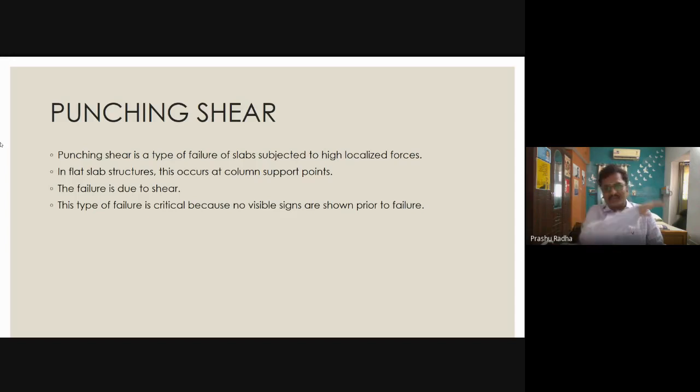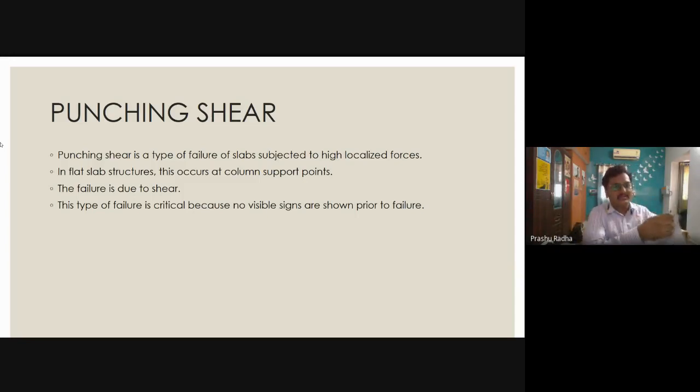That's why I have to explain those things, in order to explain the importance of the punching shear check. Let me tell you. Let's say this is the slab and your column is like this. If there is more load, and usually in PT the span length will be more, 8 meters, 10 meters, once the load is more, once your slab is so thin, your drop thickness is not satisfied, if it fails by punching shear, this column would come up like this. Again, imagine all columns coming up like this.